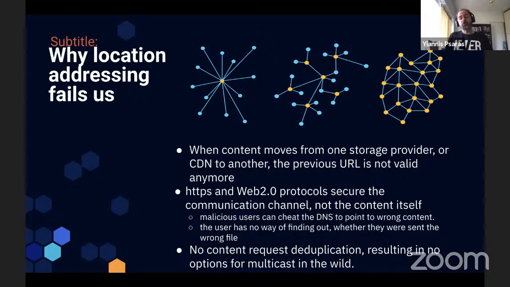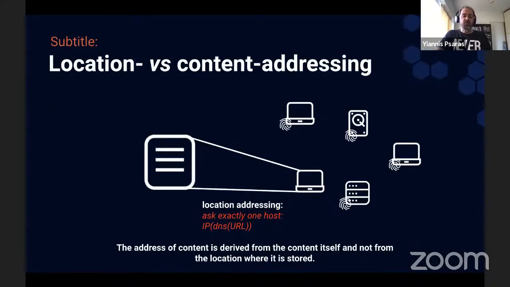There are also resource-based arguments, where there is no content request deduplication or aggregation, as we call it. So if we're sitting in the same room and we request the same content, say this set of slides, then the network is going to transport the same set of bits twice from the server where they're hosted to our machines nearby. So it's not easy to achieve multicast, and that has been a struggle for decades in the networking community. So this is briefly how it works.